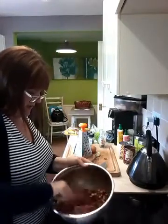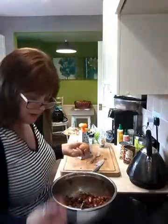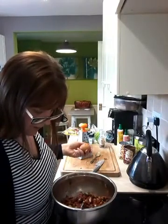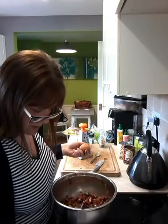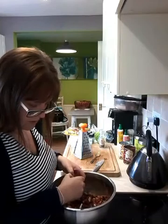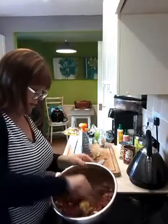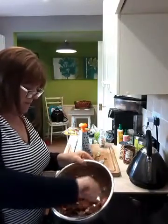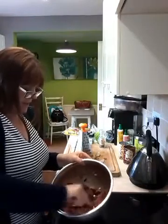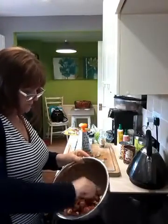Right, and I haven't put my egg in yet. Right, so do they suggest the whole egg? Hang on. Yeah, whole egg. Chuck your egg in, and that'll help bind it together. Now I think I've got enough of everything in there because I don't want to overpower it with kidney beans and such. I think that's plenty.